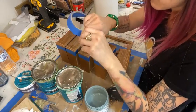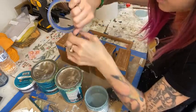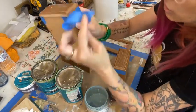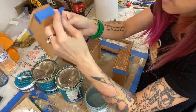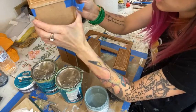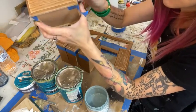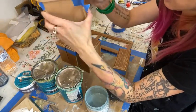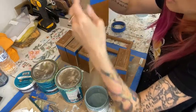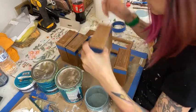You want to run a fingernail or a transfer tool along your tape edge to make sure it's down, but I ran it a little too hard and I tore it. So don't be me. You want it not too light, not too hard, in the middle. Goldilocks and the Three Bears. So you want it just right. Run it along there. Make sure it's on. Goldilocks that shiz.